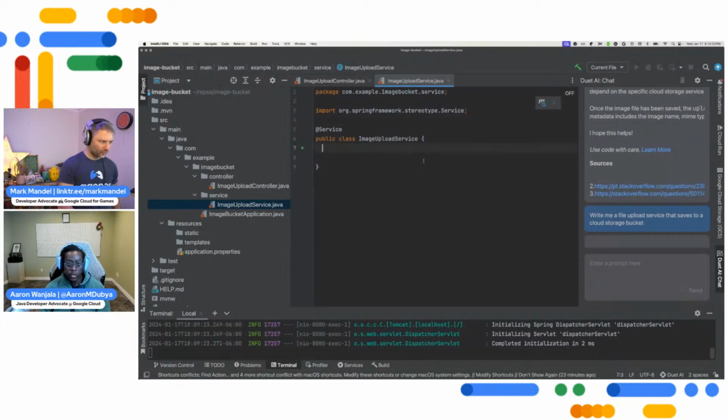So then we'll go ahead and write, what if I just say, create a function to upload a byte array to cloud storage. Nice. All right, let's see if it'll do that.